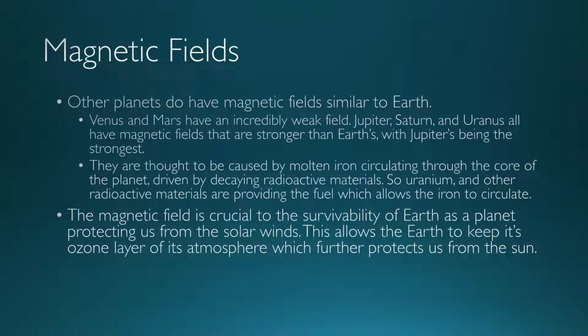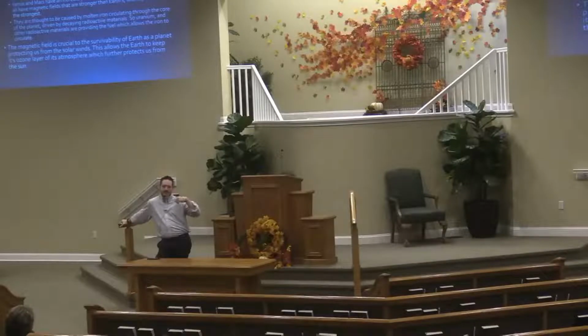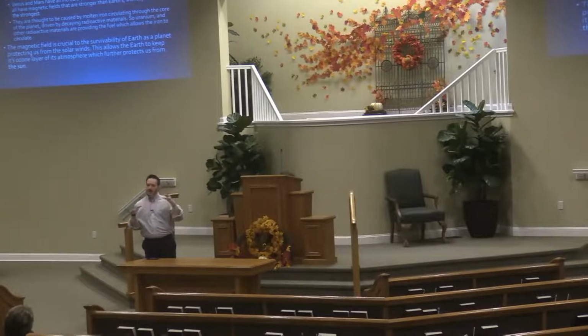The best estimates from scientists is that magnetic fields are caused by swirling iron inside of the Earth's core. Okay? So where does the swirling iron come from? The scientists think that it's made up of decaying uranium inside of the middle of the Earth. Okay? So as uranium decays, it's kind of a nuclear reactor inside there, is what they estimate. So the uranium decays and it puts off huge amounts of heat. And when it puts off this huge amount of heat, the iron in the core circulates around the inside of it. And whenever you have iron that circulates, it will generate its own magnetic field.